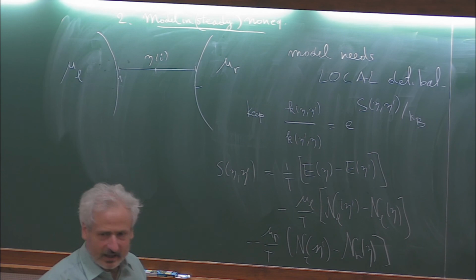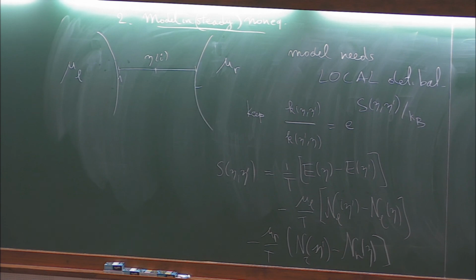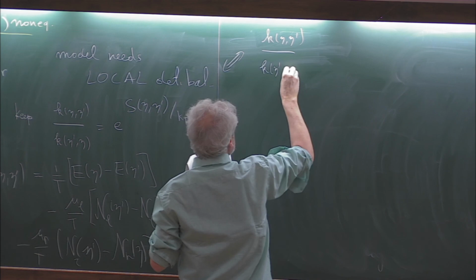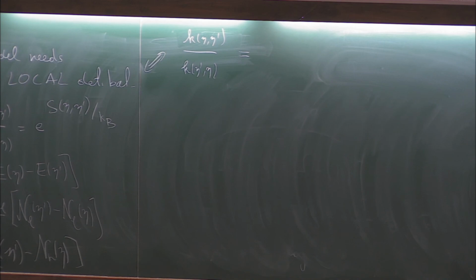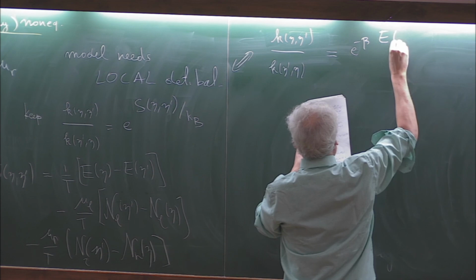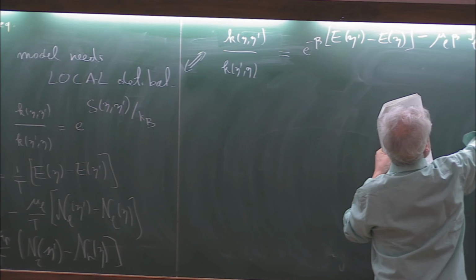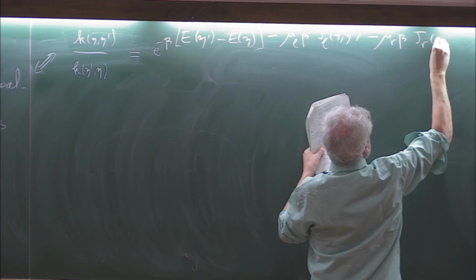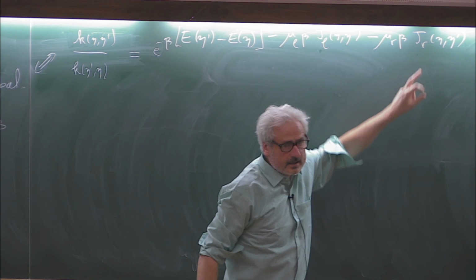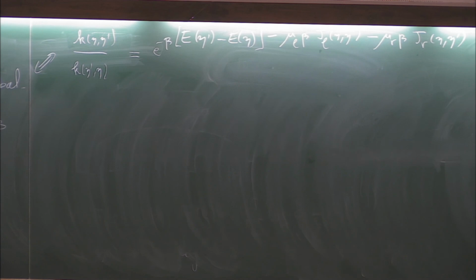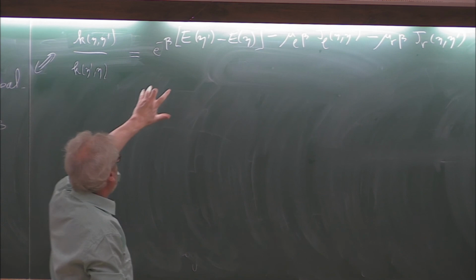Okay, but so what I have been doing now is just tell you that our model with local detail balance amounts to saying that the rates of changes, even before we know the specific dynamics in detail, will be a Markov process with transition rates k, and they have to satisfy e^(-β[E(η') - E(η)]), that is the change in energy, and then minus μ_L β j_L(η,η'), minus μ_R β j_R(η,η'), where I have defined you already what I mean by the left and the right outgoing current. These left and right outgoing currents are plus or minus one or zero, depending on whether a particle enters or leaves the reservoir or nothing happens. Okay? So this energy will always change, also when there is something in the bulk happening; this will only matter when it is at the boundary that something is changing.